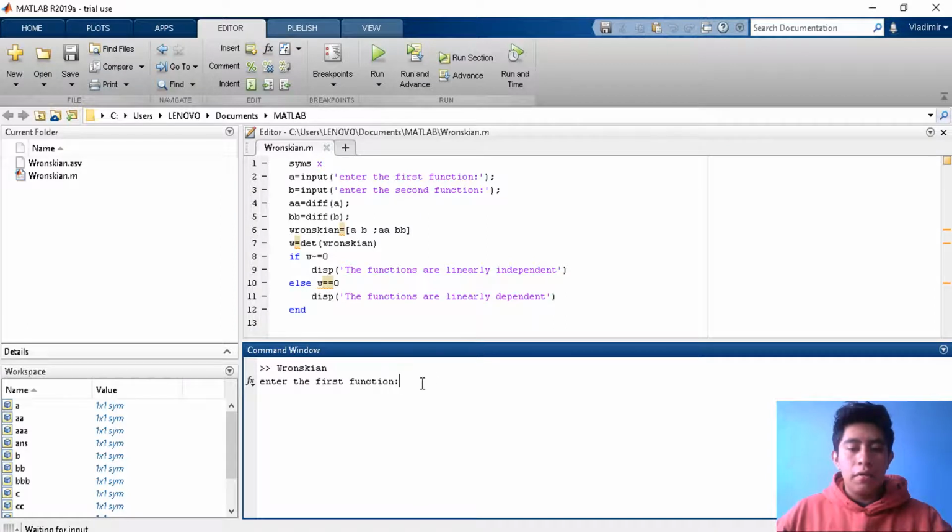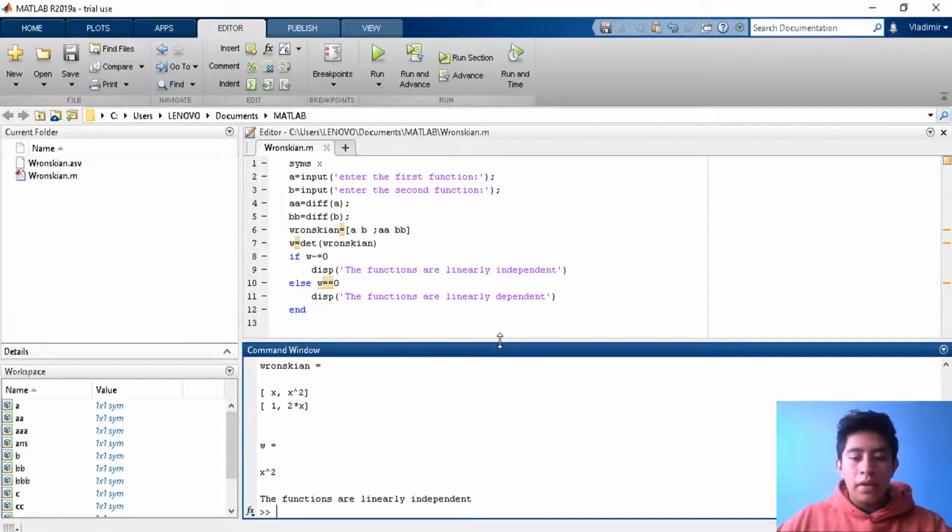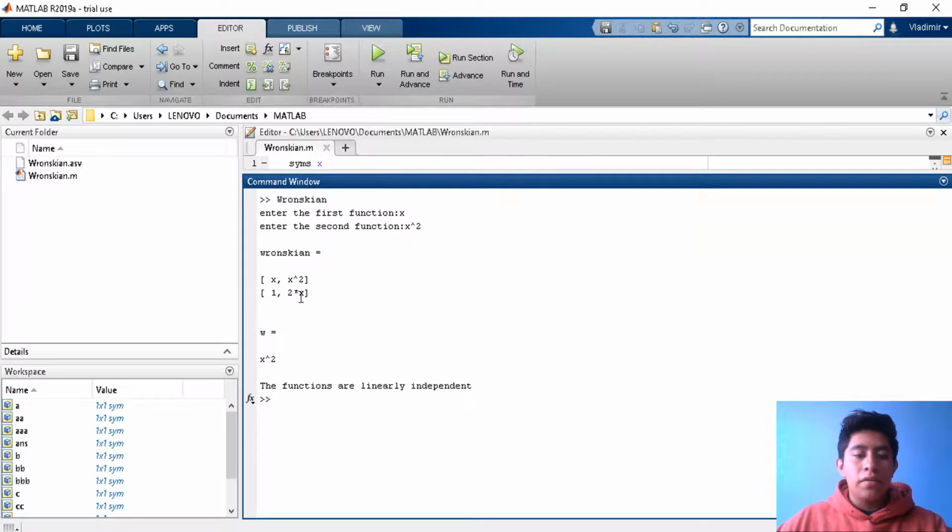And we have this, it says enter the first function, and here we write a function that you want, for example x. Enter the second function. Here we put x to the second power, and here we can see that the program makes the determinant, in this case the Wronskian, it's different to 0.